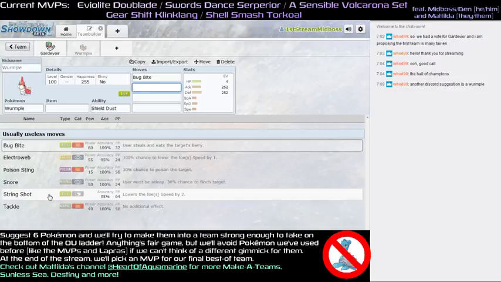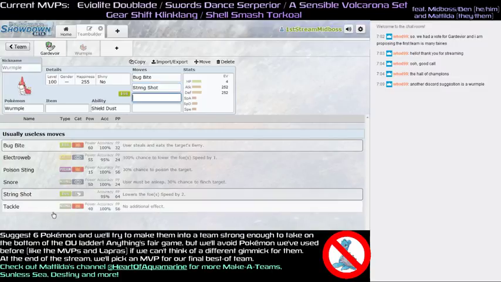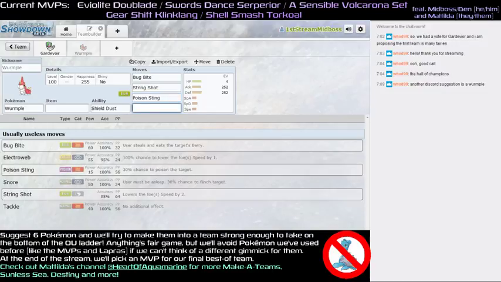Now, I think most opponents just won't be expecting a whirlpool. String Shot, of course, classic, lowers speed, very good way to reduce the offensive potential of an enemy sweeper. Like, a 2-stage stat drop is very good. Poison Sting for coverage. It's not got much power, not even but joking. String Shot is actually really good, particularly in doubles, because it hits both foes. So it is a legitimately good move.